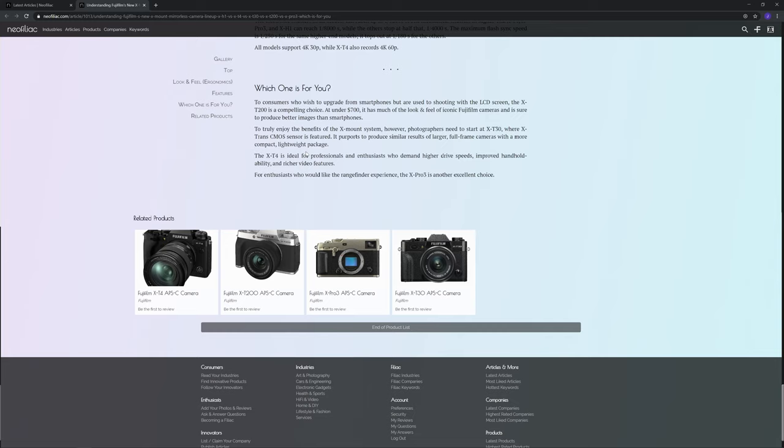So my conclusion is basically here at the end of this article. If you are just an enthusiast, you want to upgrade from smartphones, look at XT200. If you are interested in image quality, start with XT30. If you care about speed, handheldability because of the image stabilization and rich video features, XT4 is ideal. And X-Pro3 is only if you like the rangefinder experience.